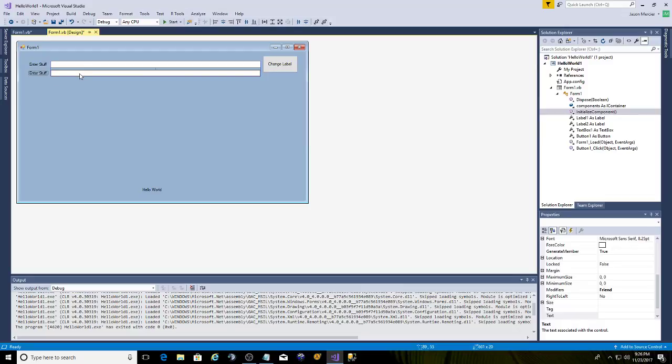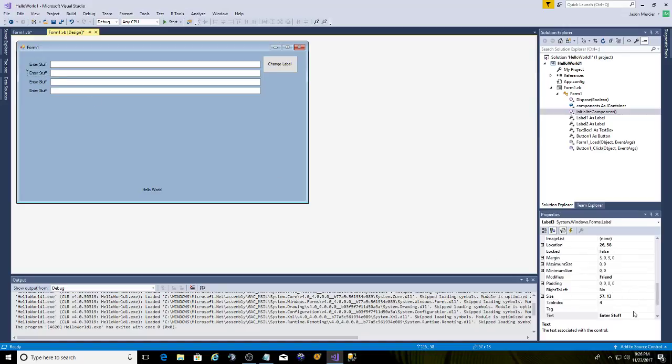I can get within that space if I actually go and change the location in here, but I really don't want to. I kind of want to keep what they say here, so we're going to do a couple more of these. Let's do 3, 4 of them. And now let's just do a bulk move. So highlight, move. All right, so we're going to change this from enter stuff 1, 2. Then we'll just change it to label 3 because we're not really worried. Sure, whatever. Sorry. 3 and then 4.